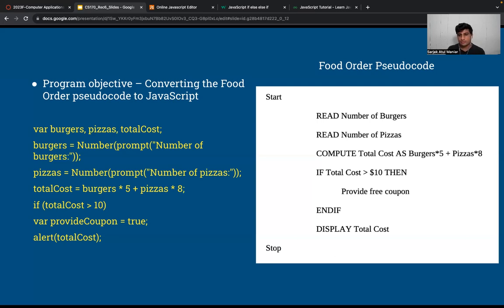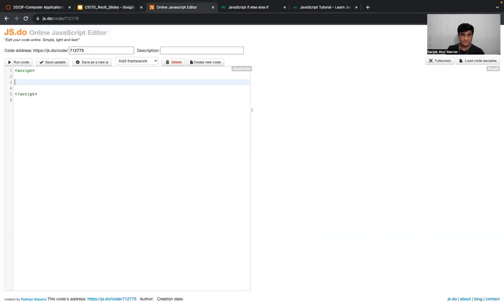Of course, we are going to create another variable called provide free coupon inside our if block, but for now, just forget that. There would be 3 main variables which we declare at the start of the program. So let me start writing: burgers, pizzas, and total cost, with a semicolon. Don't forget the semicolon.